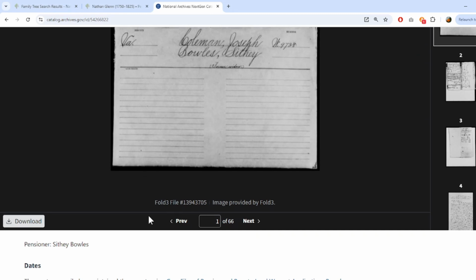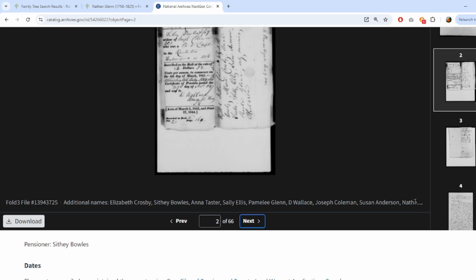And down here I have no names, but this says fold 3. Okay, I'm going to go to the next. Now if you see here, I have a bunch of names down here. And here's a Nathan. You have to kind of cover over the end here, and then it comes up with the full thing. I can't move my cursor. Let's see if I can get it to come up again. Come on. There it goes.